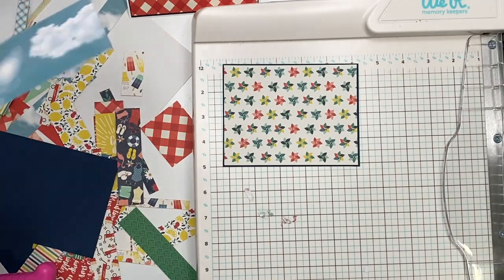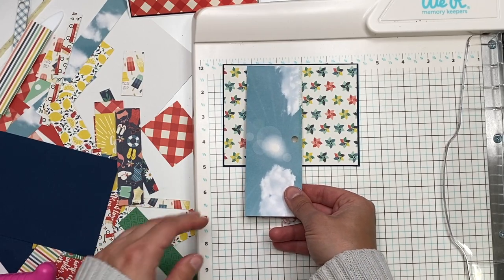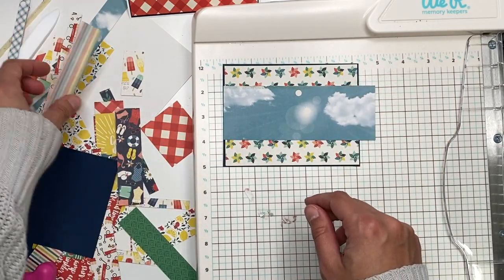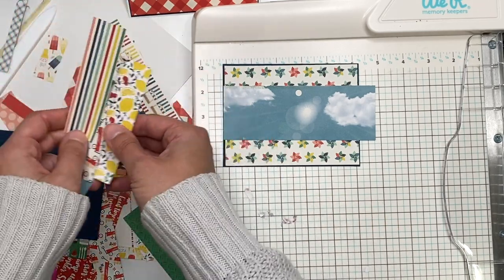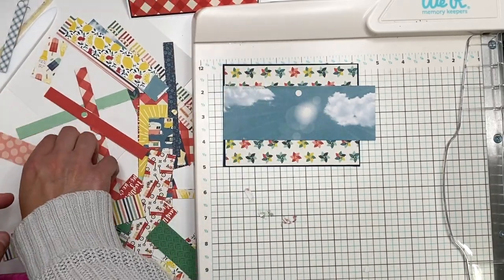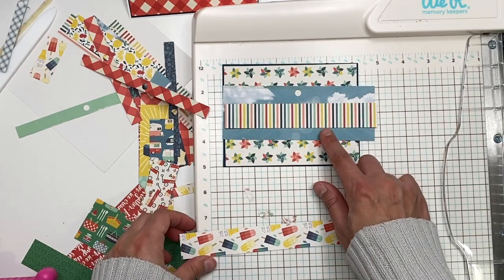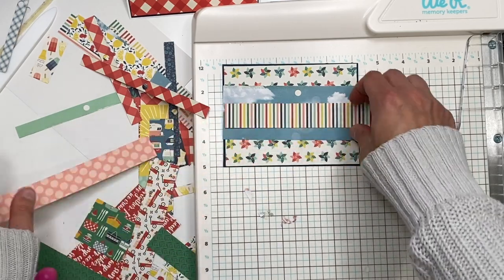So I have this piece here. I don't know if I love it, the cloud is too realistic for me. I feel like it doesn't go with this collection, but it might be all I have. Oh, wait, I got this strip here, and I got this. Okay, yep, I like that with the blue and that stripe on top of that. Even that one's nice, but I like the stripe.